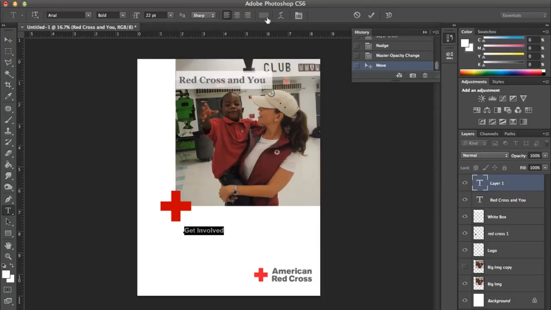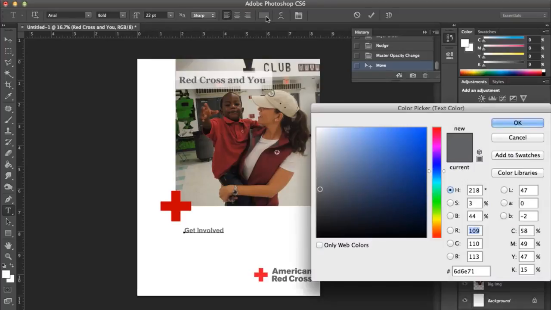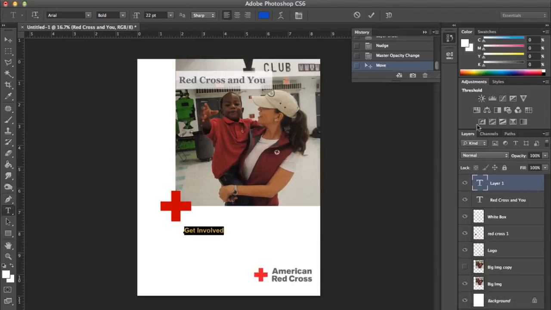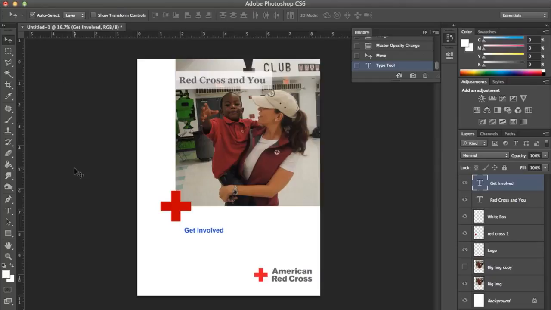That's that. And then again, to change the color, you go back here, you click, and I don't remember what your blue was. So I'm just going to take a blue, just pick something. But if you have the style guide in front of you, you know exactly what to type in. Maybe we could say this blue. Okay, and just leave it. So that's the subheading. Now we need text.